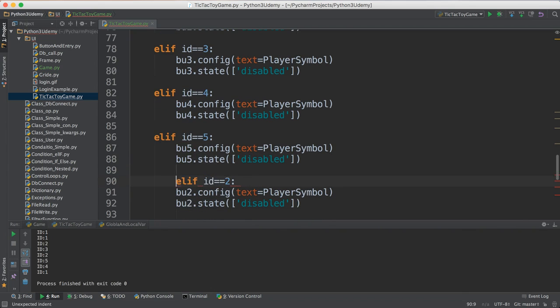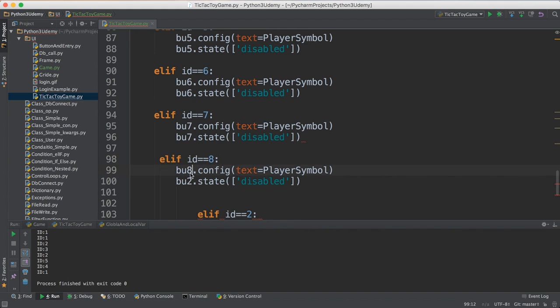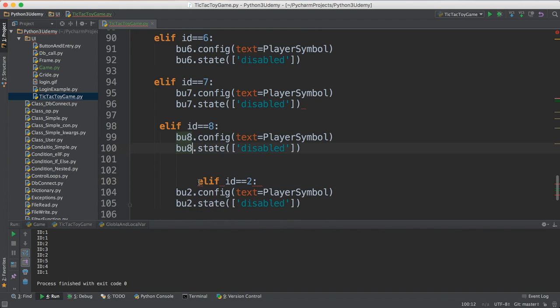If the player is 6, I change this one to 6, 6. If the player is 7, 7, 7. If the player is 8, I change it to 8, 8. Then last one, if the player is 9, I change it to 9, 9.